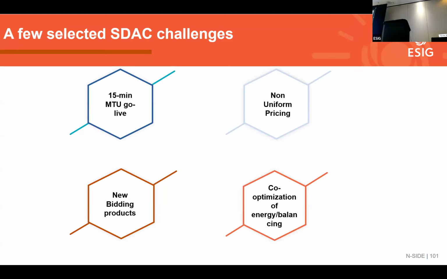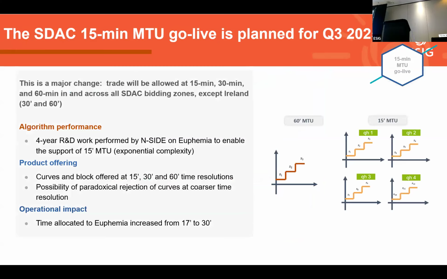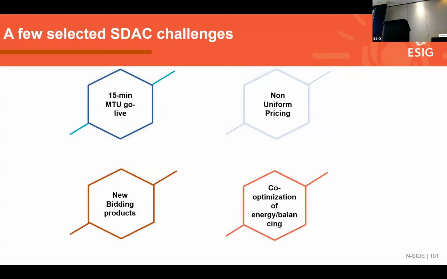I've been speaking quite a lot about our pricing methods. So we have marginal pricing with no PAB. We plan potentially to move to non-uniform pricing, meaning we would introduce side payments, but this also creates quite a lot of issues, mainly on the power exchange side, because it would mean that power exchanges would have to pay those side payments, and they are not that willing to do that. It could also be market participants paying for it, but how do you compute that? Is it based on the welfare, other conditions?